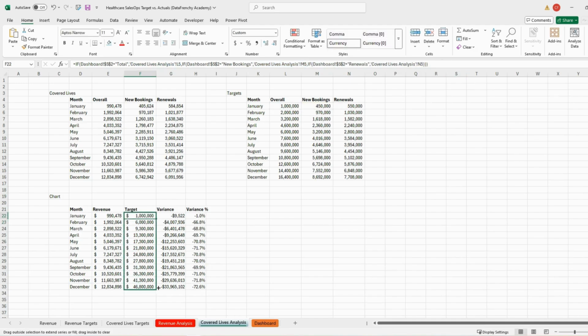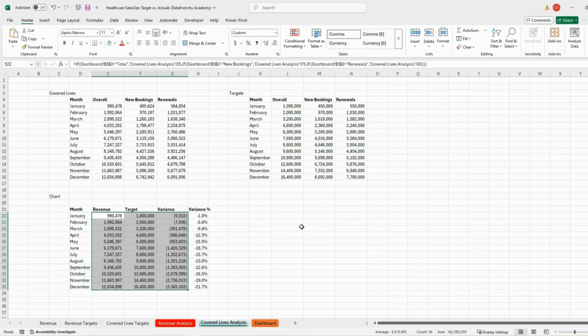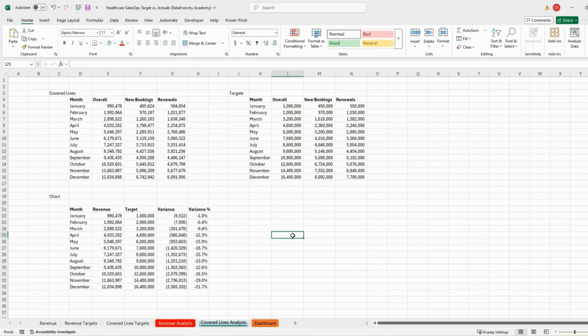Let's bring this down. And let's turn this all into just a number. So let's turn it to a comma. Awesome. Cool. So that's what I'm trying to say. I could have just gone ahead and done the formulas again and whatnot, but that's why formatting things and doing things your way can really make a huge difference. I kept the same mentality with revenue and cover lives analysis, and doing that update took 30 seconds at most. And now we are all good to go, right?